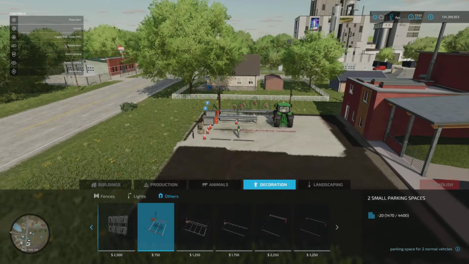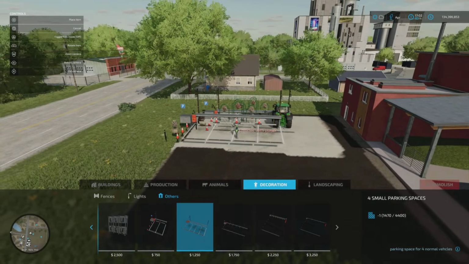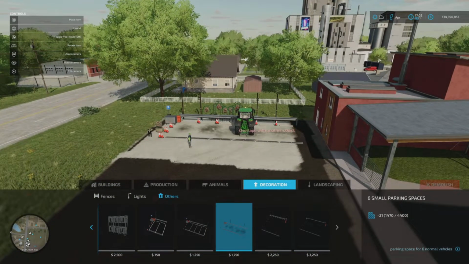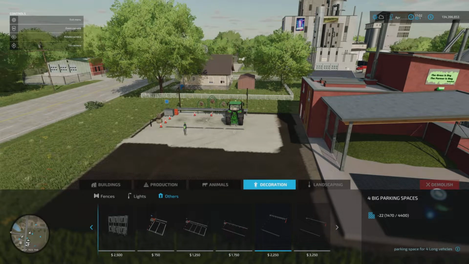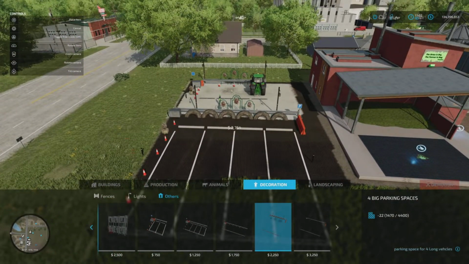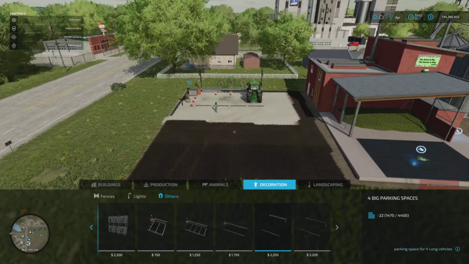See? Then we move up to the 4 small parking spaces, $1,250. So that's the one I have out. Then you go up to the 6 small parking spaces for $1,750, which is the same again, just 2 parking spaces bigger, sorry. Then we go up to the 4 big parking spaces for $2,250. So it's that one, just got some tyres, a bit of different detail, but they are longer, so you could park like your semi-trailers in there.